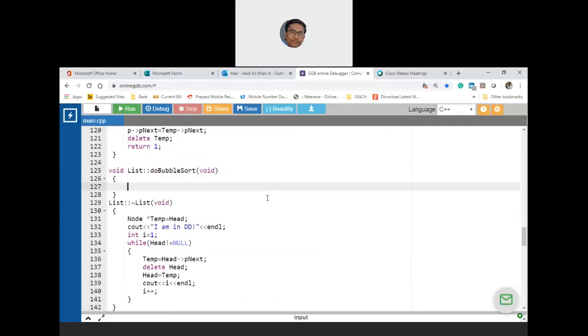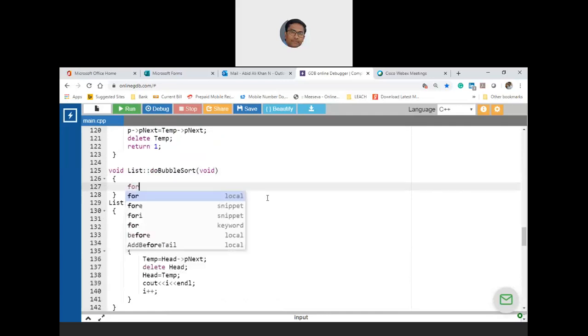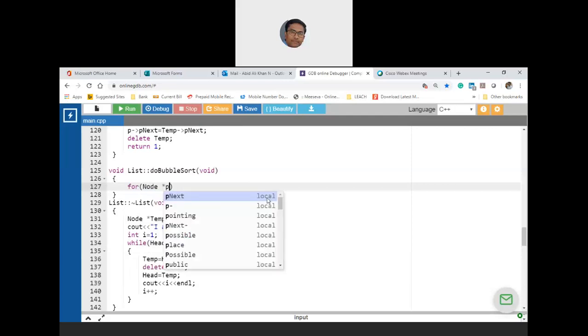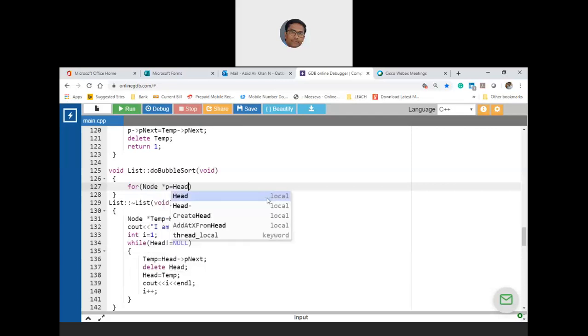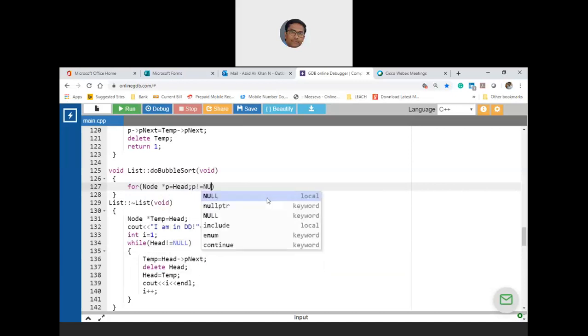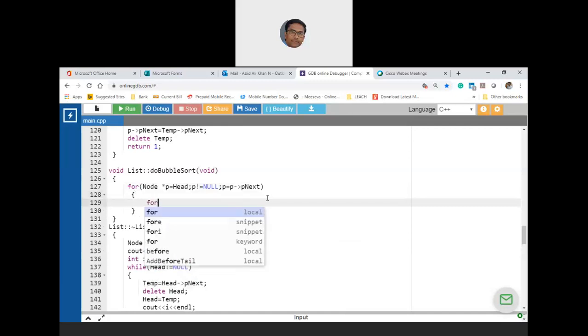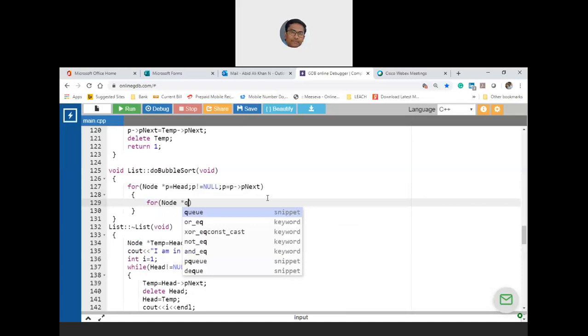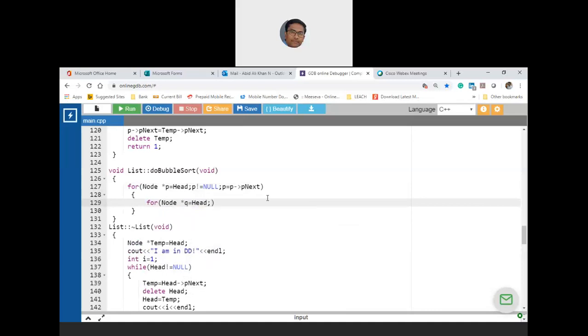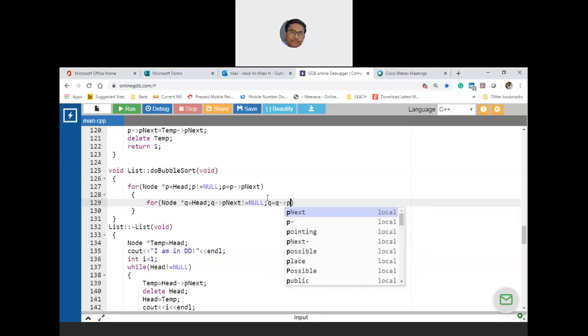Inside this, for node star p is equal to head until p is not equal to null, p is equal to p arrow p next, and then again for node star q is equal to head until q arrow next is not equal to null, then you change q is equal to q arrow p next.